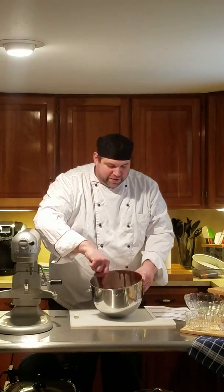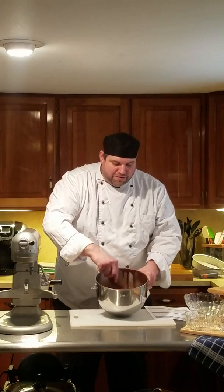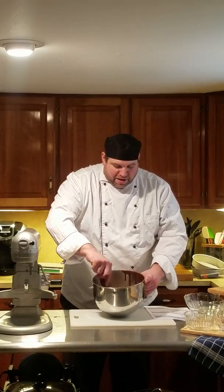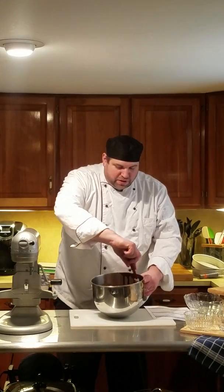The first time people make this recipe, they think, "Oh no, I messed it up," because look how thin this is. It's going to look like a melted milkshake. And that's what you want. This is the stage method. This is a really moist chocolate cake.